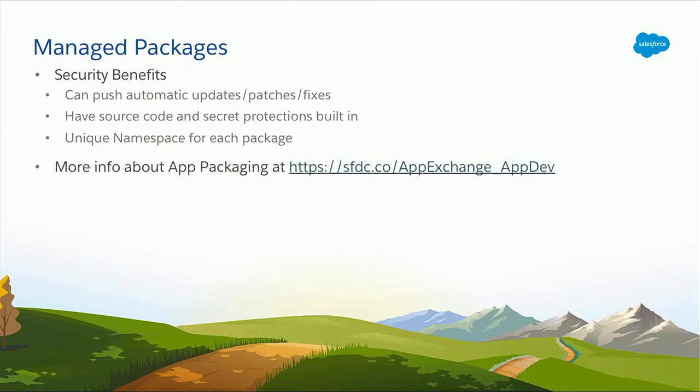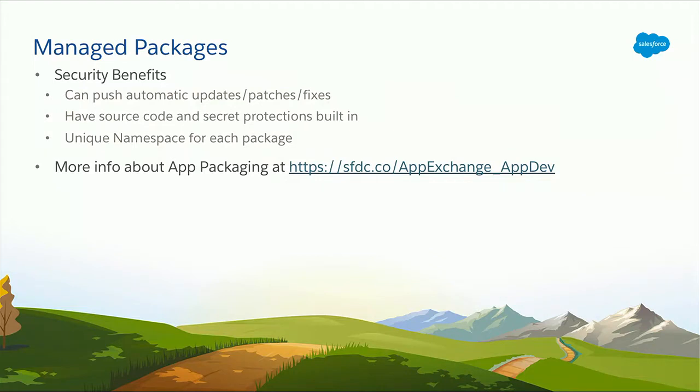So managed packages have some security benefits that come along with them, right? We can push automatic updates, patches, fixes, security issues that come up. If we want to push something out to remediate that, we can. The source code is basically obfuscated, protected, encrypted inside this package so that anybody who gets access to it doesn't have access to that code or any of the secrets stored inside it. So if we have a situation where we're distributing a package, and we don't want admins seeing the data or the configurations, we want to use a managed package.